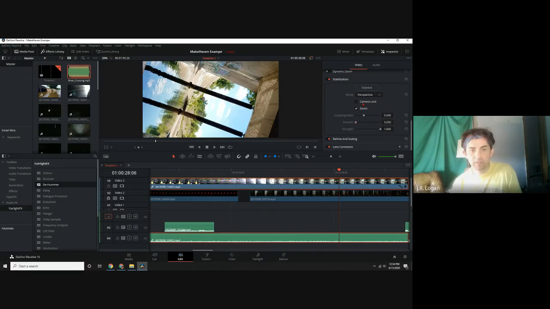Image stabilization is one that you might want to use. It's as simple as clicking on the image. And then there are different algorithms for doing a stabilization. You can just use the default one. Sometimes if you play around with different options and different settings, one will be better than the other for stabilizing. Obviously, there are some additional settings you can see here about how much it needs to crop a little bit in order to have the movement or the buffer to be able to do the stabilization. So you set the stabilization settings for that clip, and then you click stabilize. You can select multiple clips.